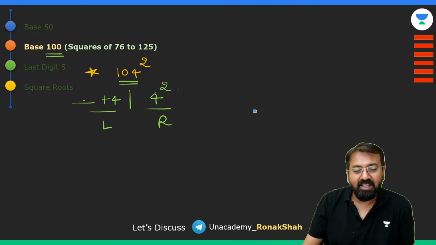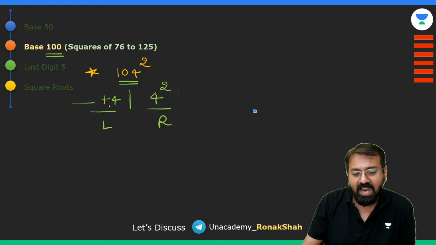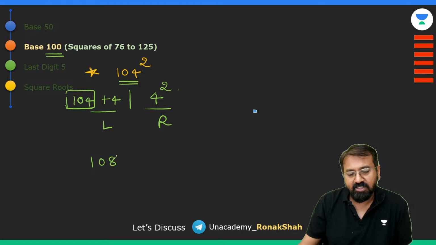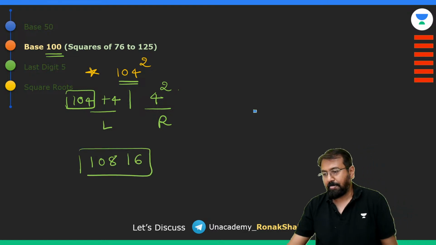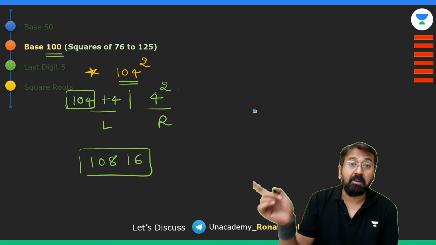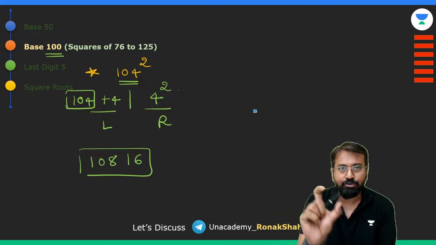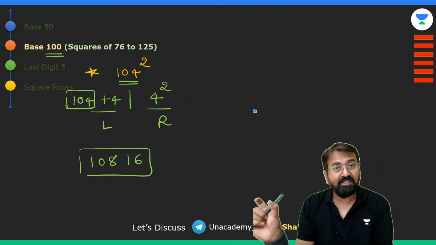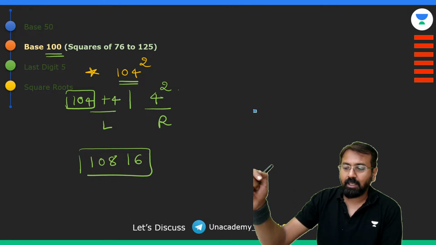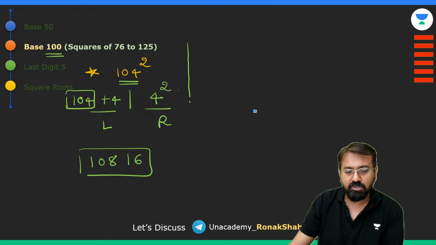So guys, remember, it's neither 50 nor 100. You need to add this surplus to the number itself, 104. So here it will be 104 plus 4 in the left part. It's going to be 108, and 4 square is 16. So 108, 16. Nice. It will not be 50, it will not be 100, it will be the number itself. So you need to add that extra part to the number itself, or if there is any deficit, you need to subtract it from the number itself. Are you all clear? Everyone, quickly confirm in the chat box.